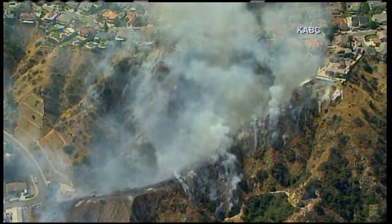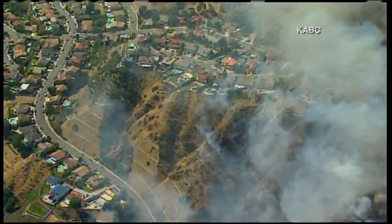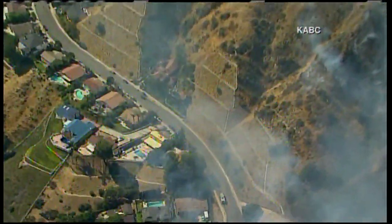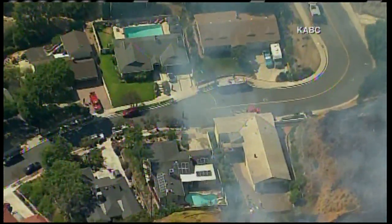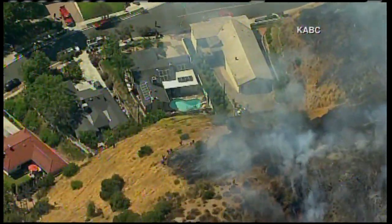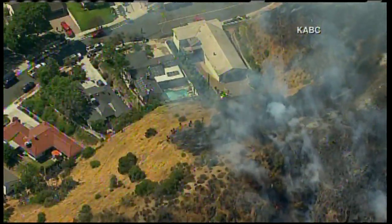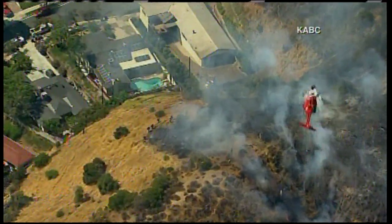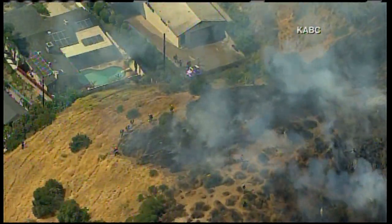We're going to pan back to the left just for a second, guys. Sorry about that. We're going to show you Irving Drive. Tilt down for me, Rob, just a little bit. Tilt down. No more. There you go. That's Irving Drive. Now, all of a sudden, these homes are on the left heel of the fire, the left flank, because the wind shifted just a little bit. It's out of the southwest, shifted to the south a little more. So you can see those flames are now becoming a threat to these homes. But again, burning very slow, very lazily, and it has to burn downhill.